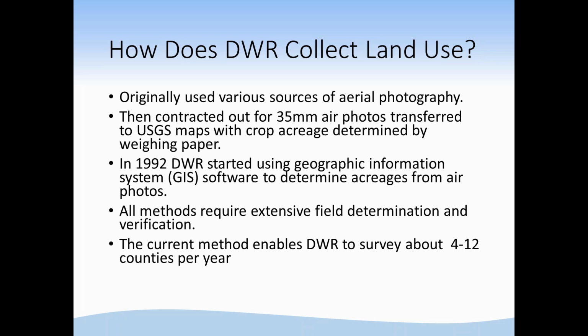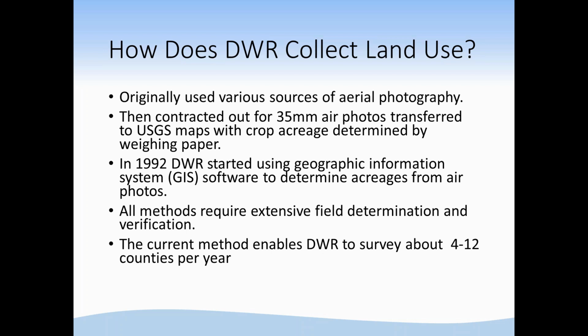Because of this need to see all the crops in person, there are 4 regional offices in the state of California, and each of those regional offices can do between 2 and 6 counties per year of land use. The way we were doing it is we would do a whole county and all the land use of that county, and we try to do 1, 2, 3, or 4 of those per year, depending on the funding, the staff availability, how big the county was, and how much land use there was in there.